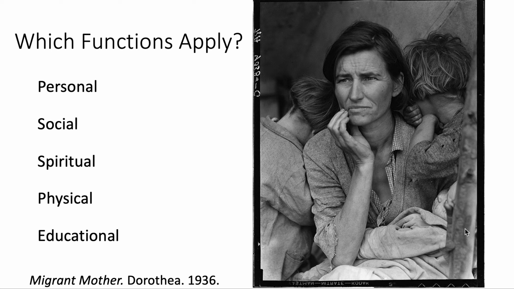Okay, so I would say we could definitely hit a bunch of these. Personal, what is it meant to be connecting to? Well, here we have a mother who's clearly tired. She's worn down. She's holding a baby in her hands. Her clothes are torn and stained. She just looks very tired. Her nails are dirty. And both of her kids look like they've been playing in dirt. Their hair doesn't necessarily look clean.